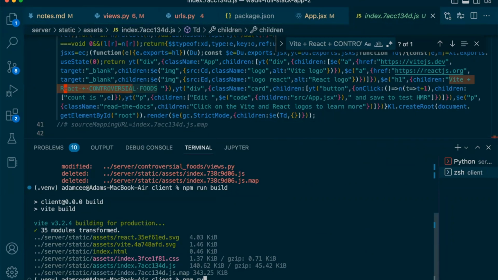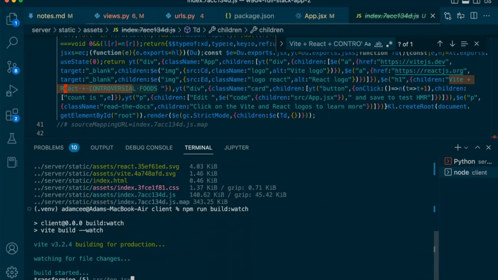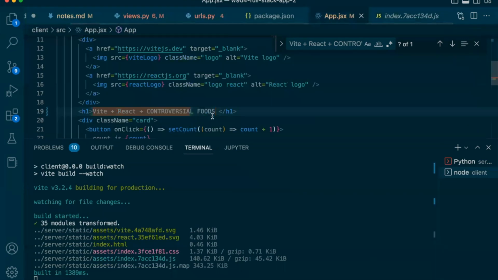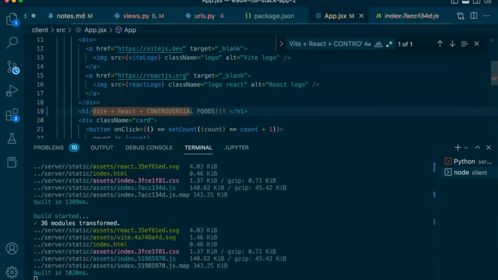Great question. And then what we do, and this is also why I think this stuff is confusing, is instead of having to remember to run that build command every time, this build watch command will, whenever I go and change a file, rerun the build again. And that's why I think it can be confusing, because that's kind of what we've done with the dev server before. But this build command isn't a web server or anything like that. And so the watch script is just to help us not have to run that build command manually every time.